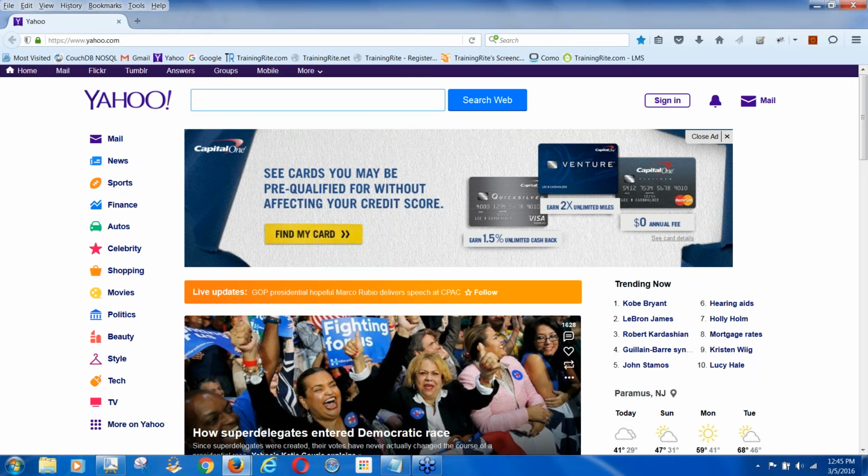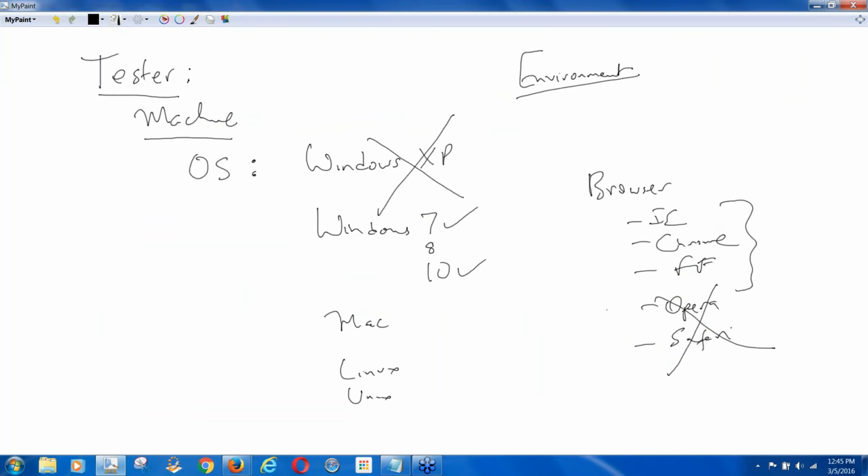How do we do cross-browser testing? I will show that. First of all, we have to get started. In order to do cross-browser testing, you have to have all the 3 browsers. So make sure that you download all the 3 browsers as a part of the environment setup. First thing is you have to have all 3 browsers. Imagine that you have taken care of that. If you have not, you should do it.